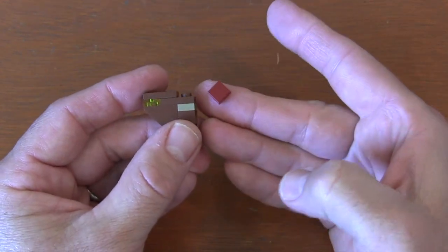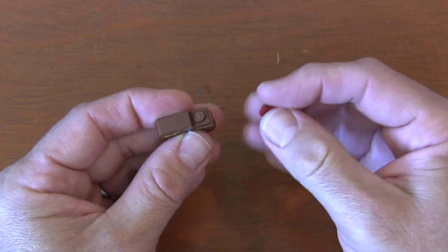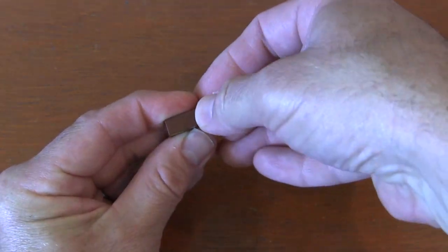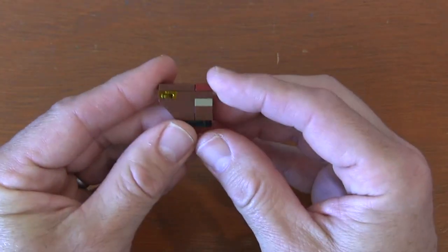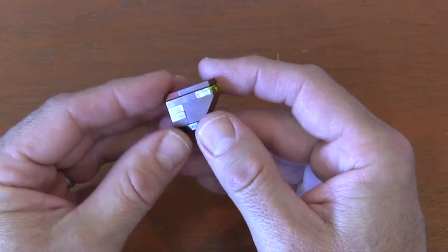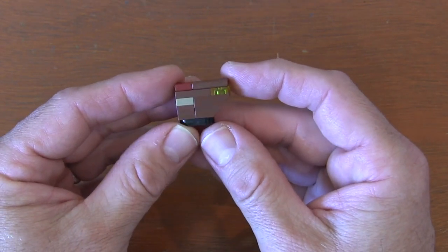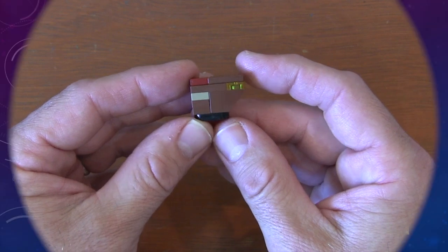So I'm going to grab a 1x1 dark red tile piece and just put it on that last stud in the back. And here's my completed, weather-worn sandcrawler going around Tatooine looking for spare droid and starship parts that may have fallen onto the planet's surface.